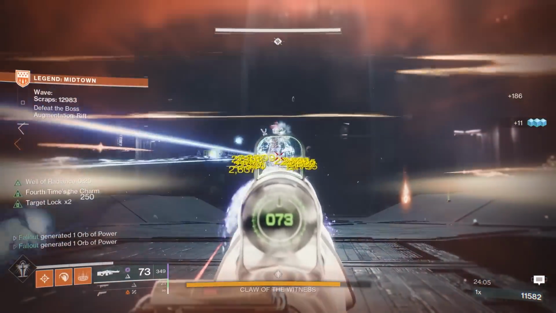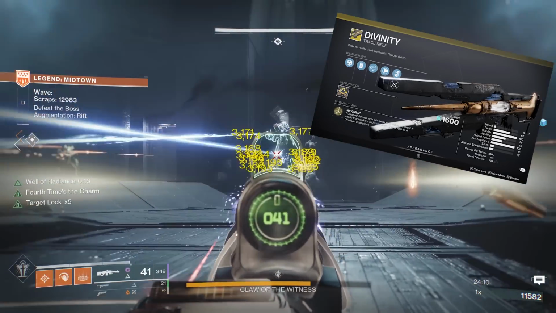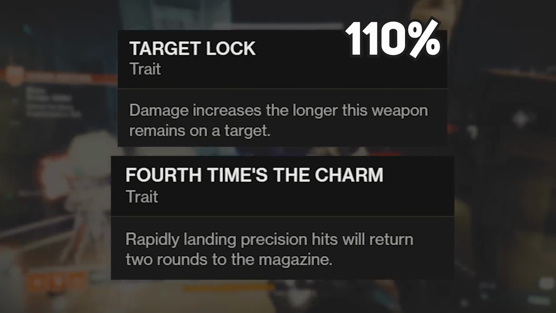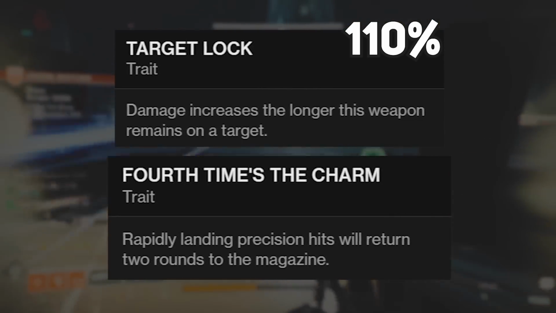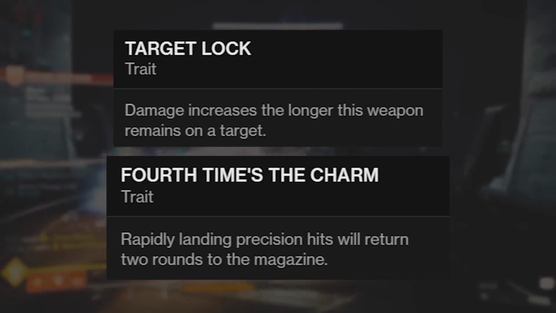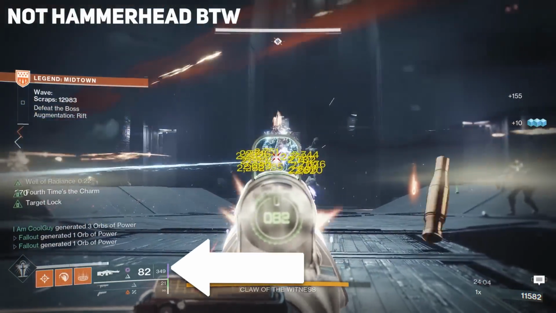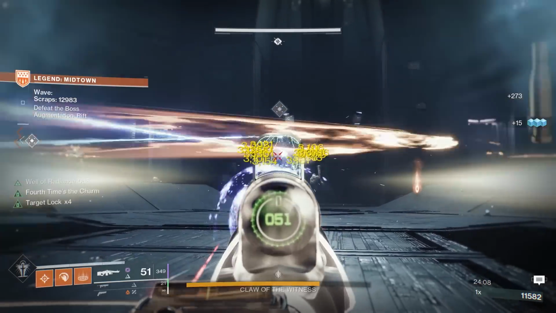Focus fire on a single target, ideally paired together with a Divinity to make landing crits easier, and machine gun go brr. The maximum damage potential of Target Lock can only be achieved if you land 110% of your overall magazine size. Again, if you're a new player and you're wondering, how is that possible? That's where 4th Times the Charm comes in. Land 4 crits and get 2 ammo back in the mag. You're repeatedly delaying the time it takes for you to reach the bottom of the mag as you fire, and the deeper you go, the more damage value you get out of Target Lock.